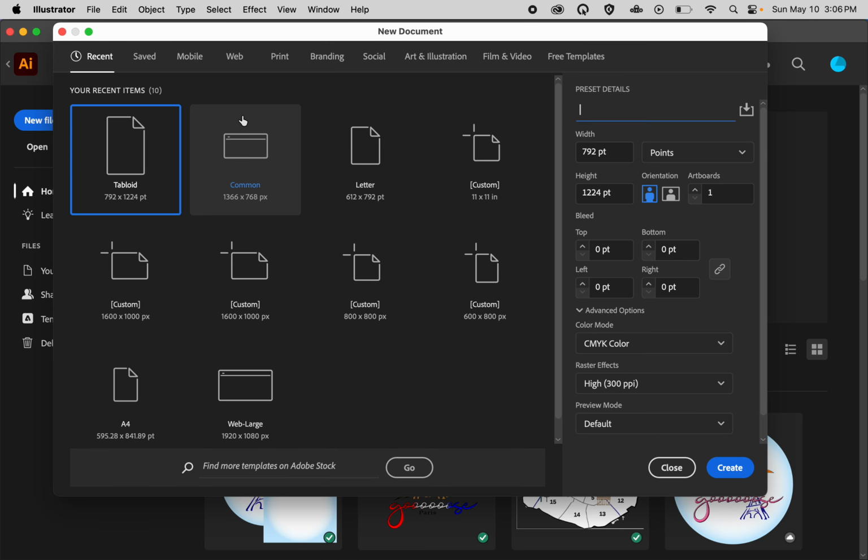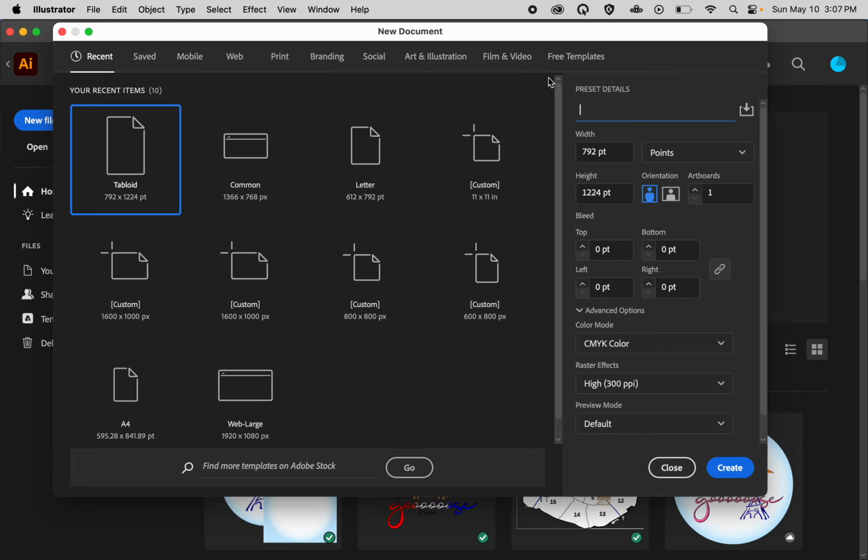And there are a few important things here that I want to talk about in this window in particular. First of all, you're not going to have anything in your recents here, but there's a bunch of different things up here that are essentially intents, or what is the final outcome you're going for. Now, we are not going to be doing anything in print in this class because everything is being done electronically, online, asynchronously. With that in mind, we're going to want to create everything with web intent. Does that make any sense? I hope it does. And what does that mean?